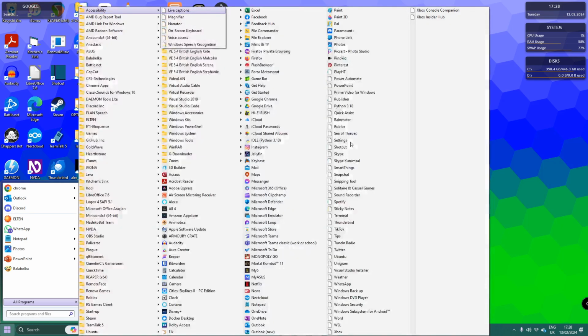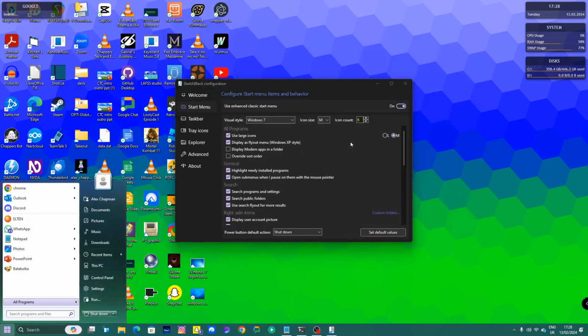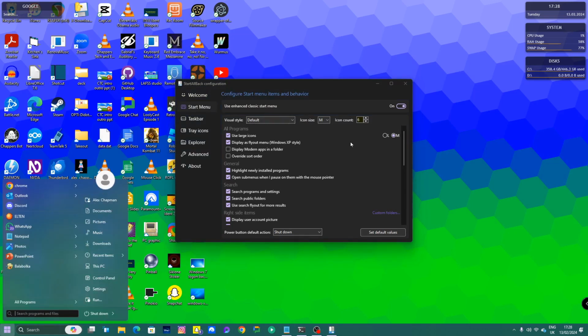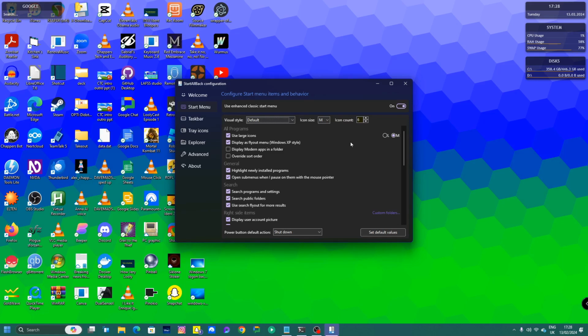So yeah, that's what that looks like. Even in Windows 7 style, for some reason, the all programs thing comes up with a multiple menu thingy like that. I don't know why. But I prefer the default. And you've got different options, just like you used to have in Windows 7, where you can choose to have recently opened items in the start menu. You can choose to have different things in there, whereas in modern Windows, you don't even get that.